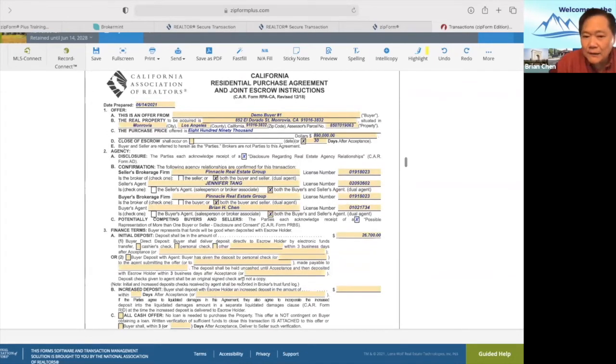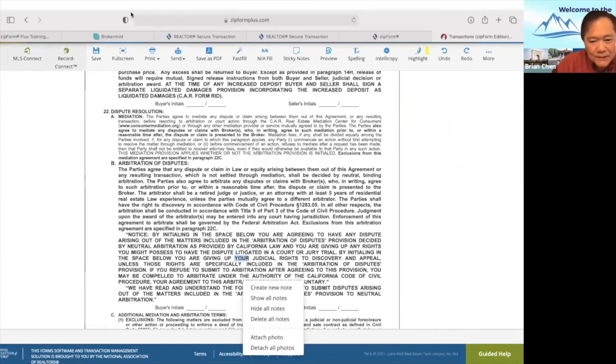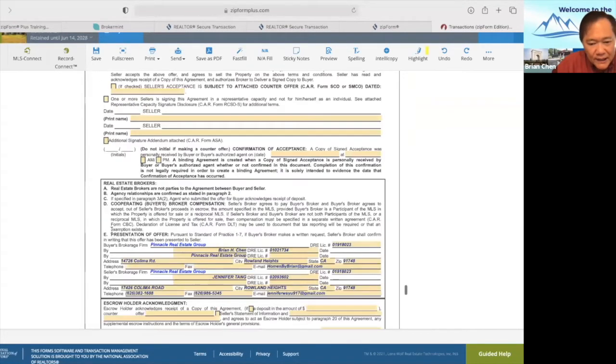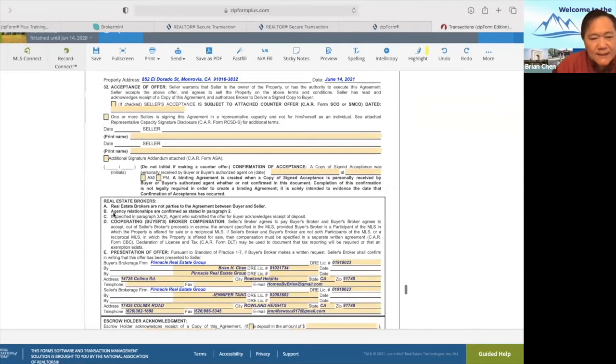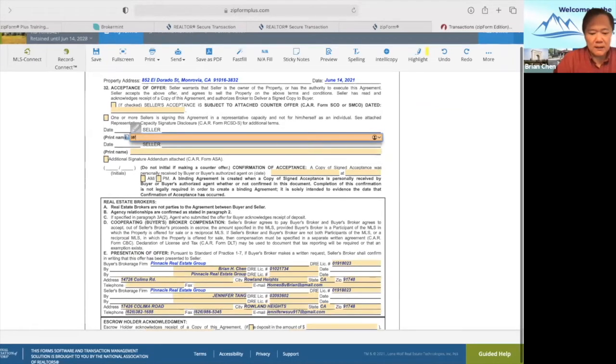The next item I need to type in is the seller's name. Where does the seller's name appear in a purchase agreement? Seller's name appears on page 10. Okay, the seller is Wei Lu Liang.